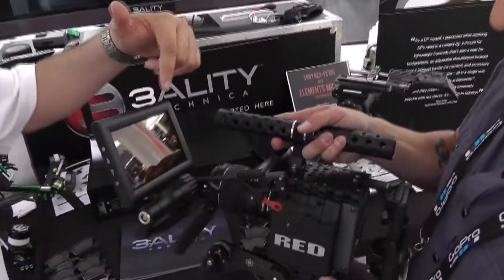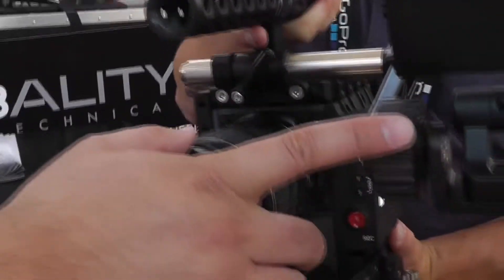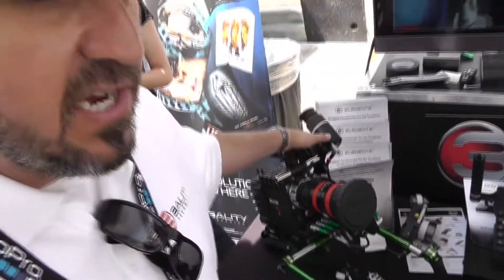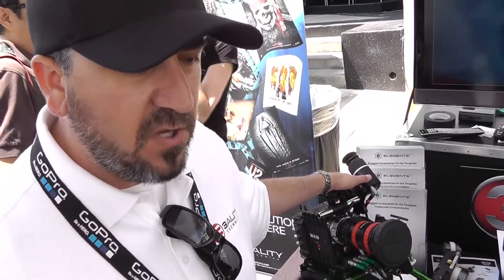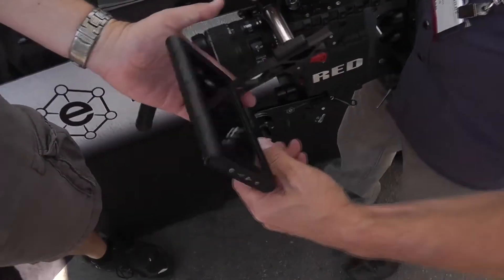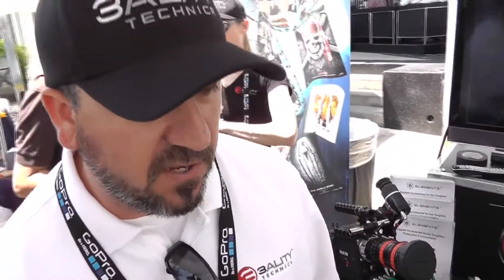Coming up from the top, for those already familiar with our EVF mount, we actually redesigned it to make a mini EVF. If you take a look at the clutch system we have here, this is the original clutch that everybody knows and loves from the Red One days. We started integrating that, but the first thing we noticed is that it's a little bit overkill for people who are not rental houses. So that's where we came out with the mini clutch — works and operates exactly the same way. It allows you to mount both the Red Pro monitor and the Bomb EVF itself. It gives you all the movement you would expect out of the EVF mount, but just does it with a smaller clutch.